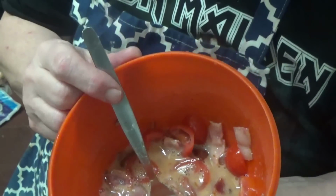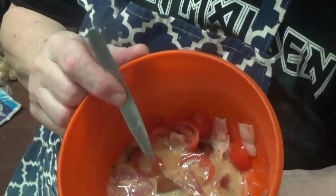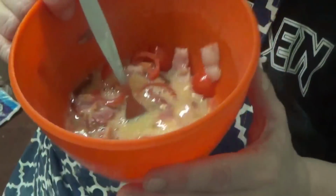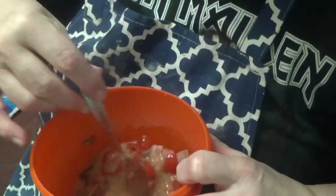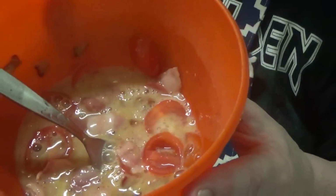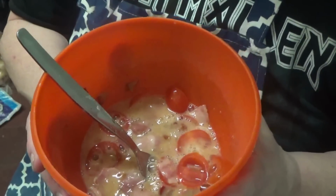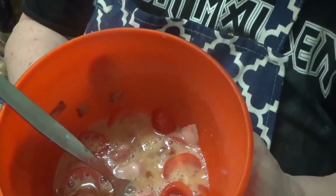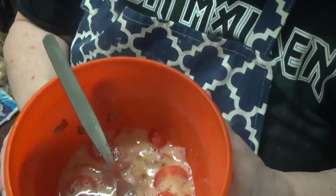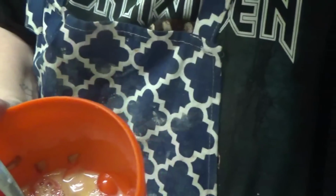Unfortunately my son, he can have cheese but he doesn't like it, so I'm not going to put any in for him. I'm not going to upset him or anything. So I'm going to put some of this, because it's not going to all go in, some of this mixture into the flan, which I will show you, because like I said, I've got it on charge. I think it must have run out of charge. So I'm going to get a tablespoon and put some in the flan, show you, then put it in the oven, and then we'll see how it turns out.